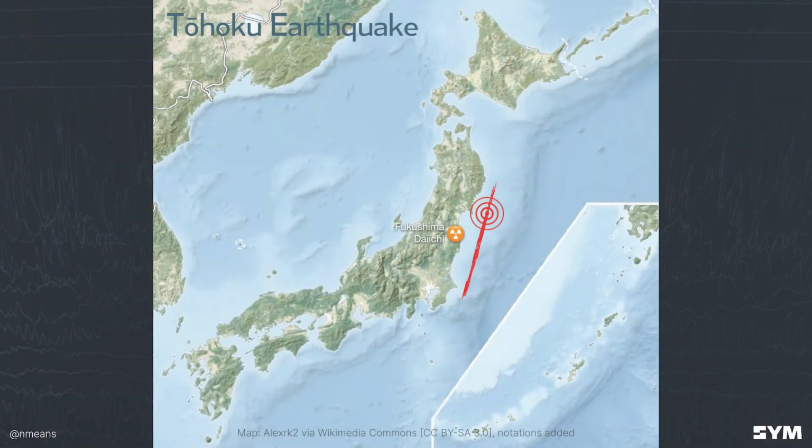The epicenter was about 45 miles off the coast, but subduction zone megathrust earthquakes like this one typically involve a rupture along several hundred miles of fault line. And in this case, the fault line that ruptured roughly parallels the coast of northern Japan. The force of this rupture was such that northern Japan moved 8 feet closer to North America, and the tilt of the Earth's axis shifted somewhere between 6 and 10 inches. It was the most powerful quake to ever strike earthquake-prone Japan.